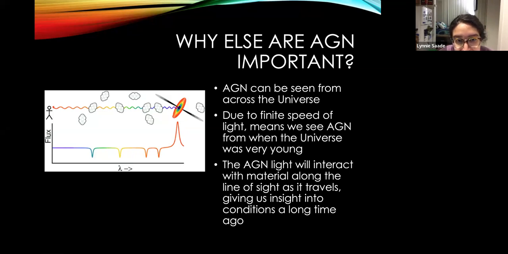And as the AGN light travels forward from its location to us, it will interact with clouds that are in the universe. And this will leave imprints on the spectrum of light that's emitted from the quasar. And so we can use quasars to find out about the chemistry and physics of clouds in the distant universe when the universe was much younger. And so quasars and the AGN are also important for telling us about what the universe was like a long time ago.